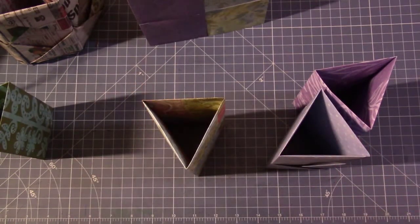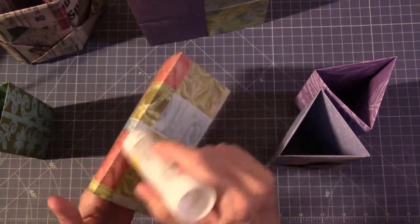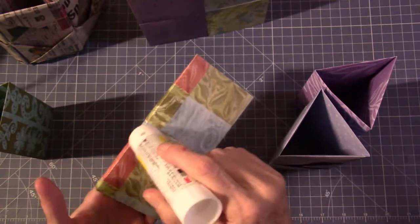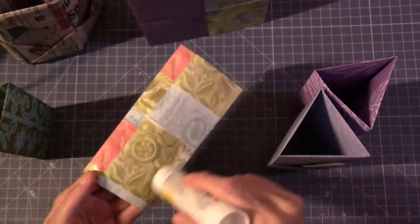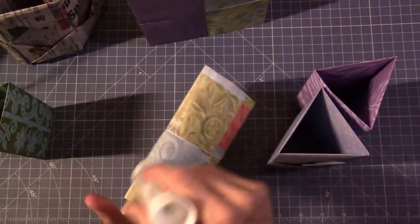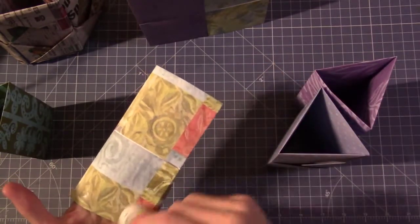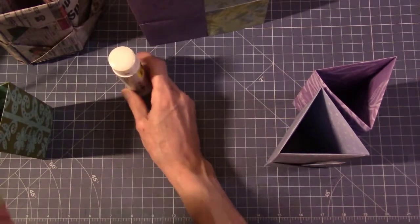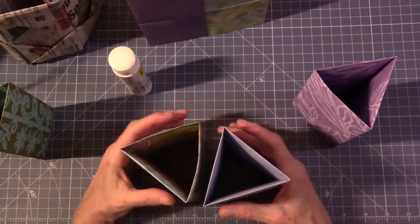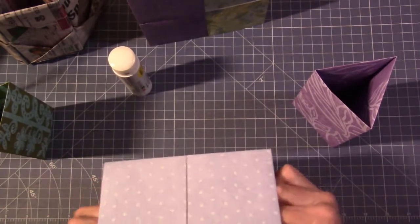Now this, if you do use a glue stick, then what I recommend is putting your fingers in there and just going back and forth like that. And then put your fingers in this way, because it's a little bit more stable to do it like that. Okay. And I'm going to put these together and hope I'm matching them up. Yeah.